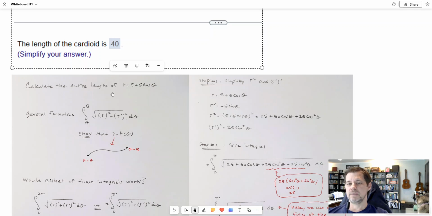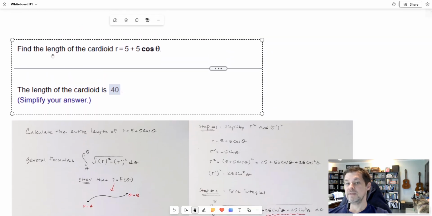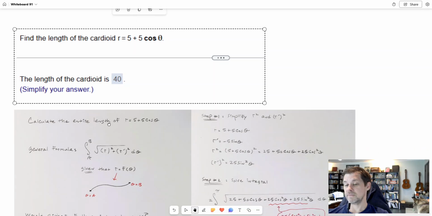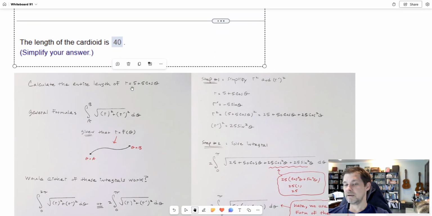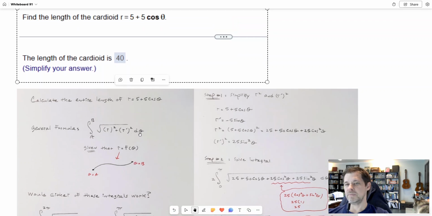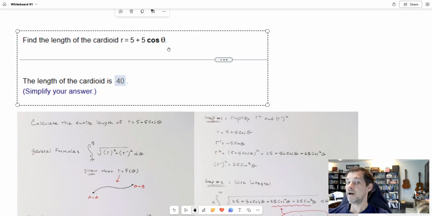Now, finding r squared with r given wouldn't be that difficult. Finding r prime and then squaring that, maybe that wouldn't be that difficult either. The only thing I think requires some special attention in setting it up is what should the bounds be? Because it says find the entire length of this polar curve. As I sketched out our setup, you've got some piece of the curve that you want to look at, and it goes from theta is A to B. But what should those angles be to track this entire curve?